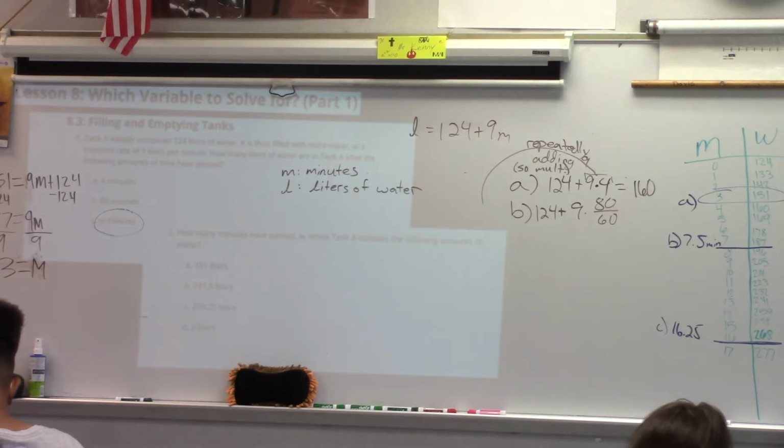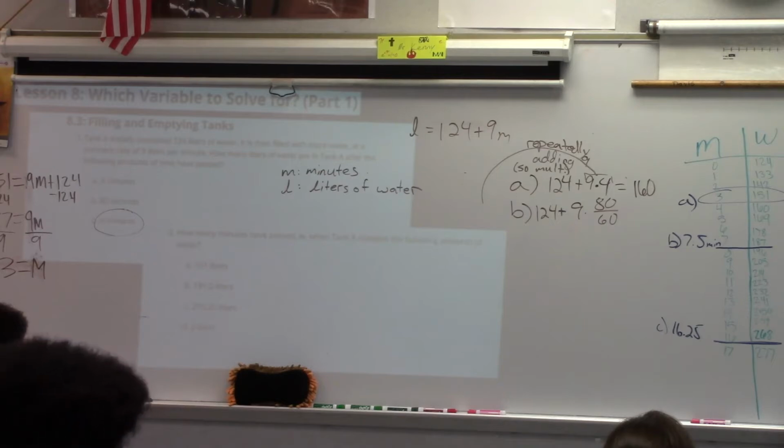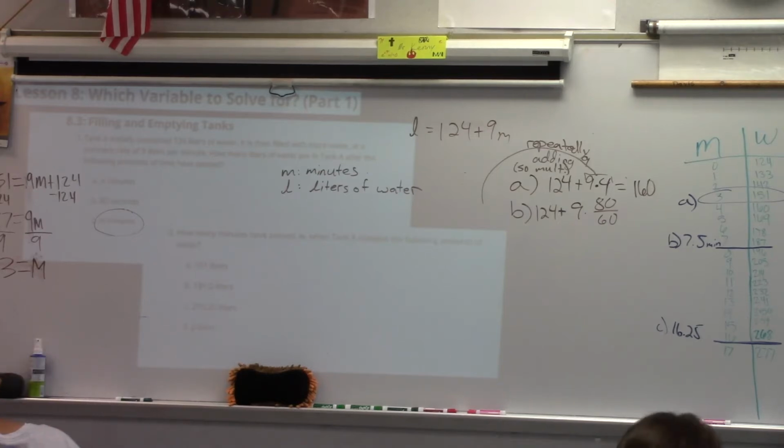Using that same strategy, Matthew, what did y'all get for B? So we got the answer. No, how did you write it first? Okay. So we did 191.5 minus 124 divided by 9. Notice once again, I needed to find out how much water was being added. If I take the difference in what I started with and what I ended with, is that how much was added? Yes, right? Here's how much is being added, and that's what? 67.5. Thank you. 67.5 liters over 9 liters per minute.